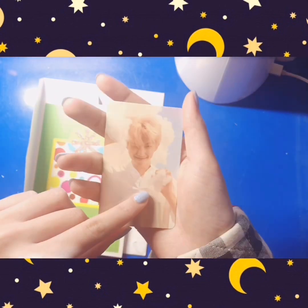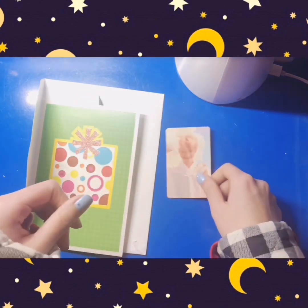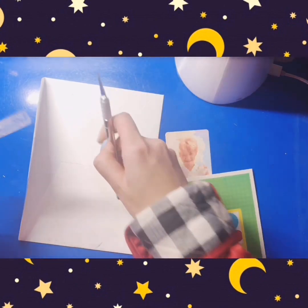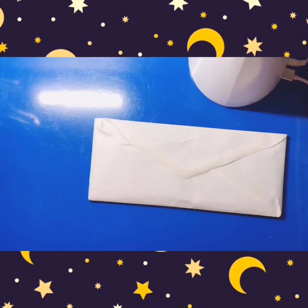And it's just Namjoon's old version card for Her, which you saw in my last haul already. And that's pretty much it for now. I'm not sure what I'll be getting next, but as they go on, I will be unboxing it in this video for you. Okay, so I'll just open this. There's some more photo cards in here.